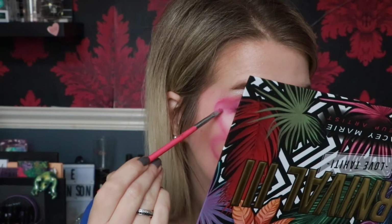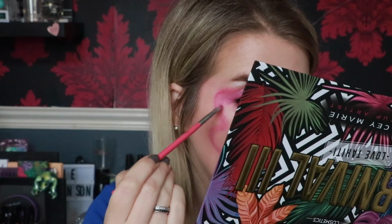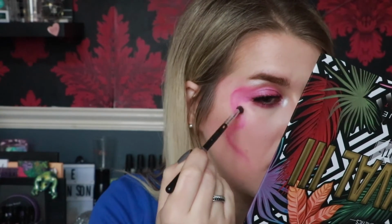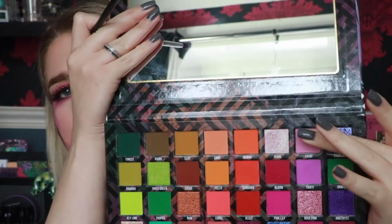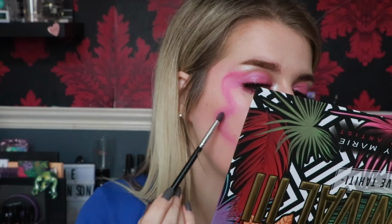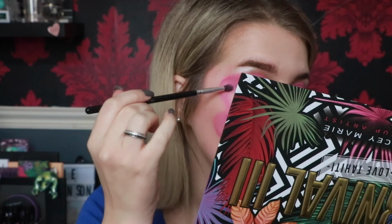Then on that same Peaches and Cream brush, I took Tahiti, which was the first shade that we took on the eyes, and just drew it round the same way that we did it. And then doing exactly the same thing, taking that same Crown Brush and buffing this through. Then taking Tahiti and Lilac, which was the shade above it, so these two here, and packing this on slightly in the hollows almost.